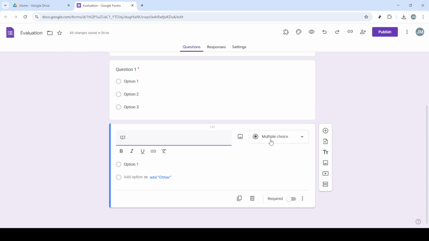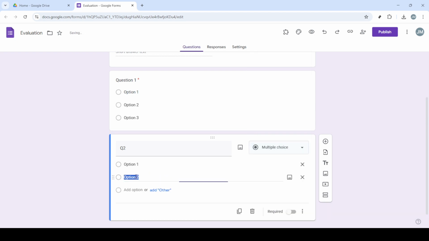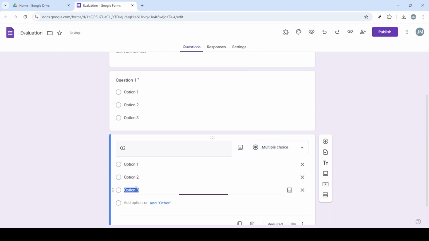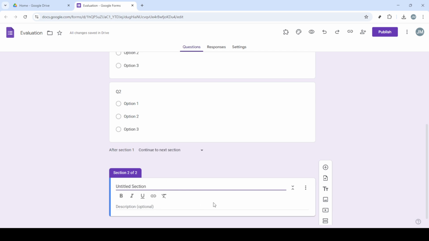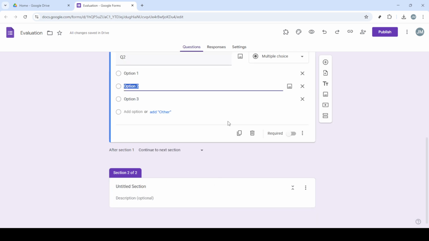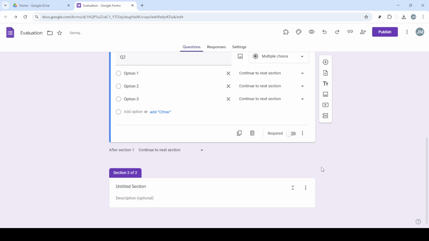If you'd like to gather more extensive information, you can add sections to your form. Sections allow you to group related queries, making your form cleaner and more organized. To add a section, simply click on the section icon in the toolbar. You can configure this section by naming it and adding further questions tailored to that section's topic. Perhaps you want to gather detailed opinions. In that case, consider using the checkboxes option for questions that allow for multiple answers.